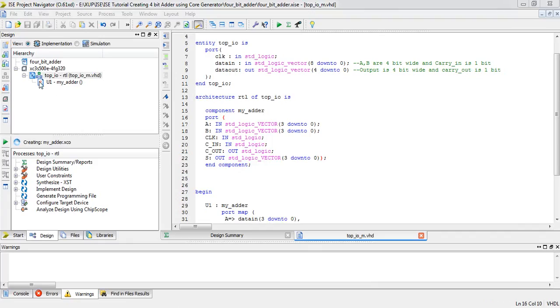The question mark here will disappear if our generation is successful. It will merge into this project folder, and it will be inside this my adder. So the top IO will include my adder, which we are going to generate. It will show some IP icons right here. Let's wait some time for this generation.